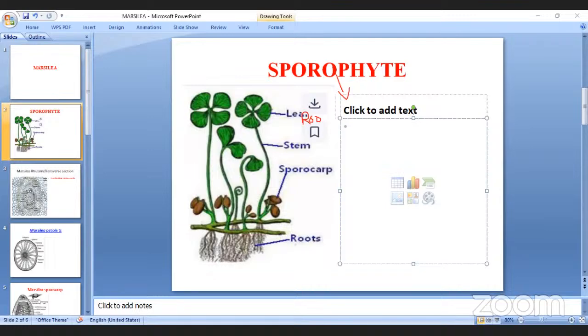Then only you can learn any type study easily, whatever it may be, belonging to Bryophyta or Pteridophyta. But you should learn the concept of general character. So, as we learned yesterday, Lycopodium and Equisetum, first we start with the main plant body. What is the main plant body in Lycopodium or Equisetum, or of course in today's class, Marsilea also?